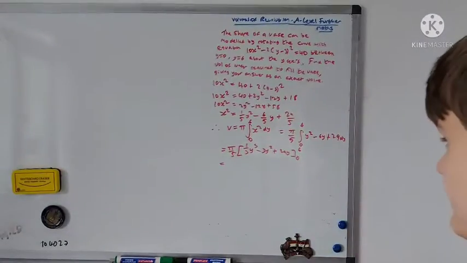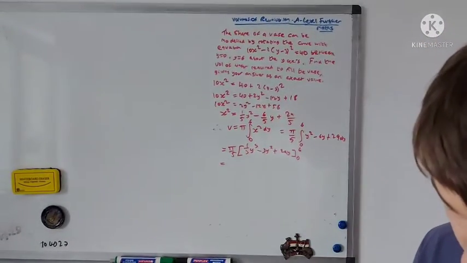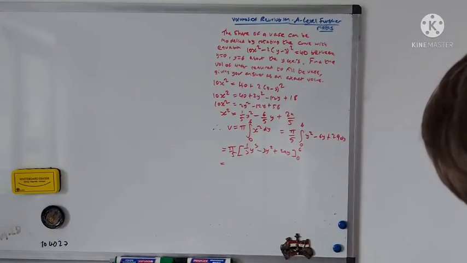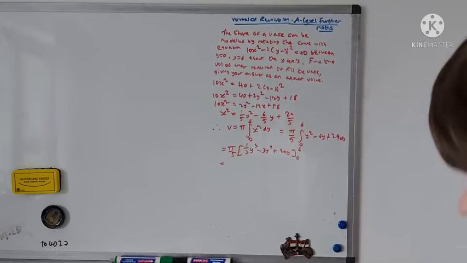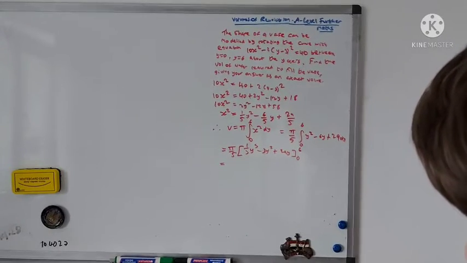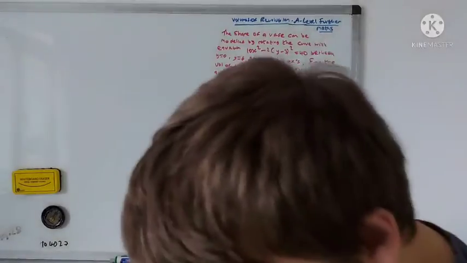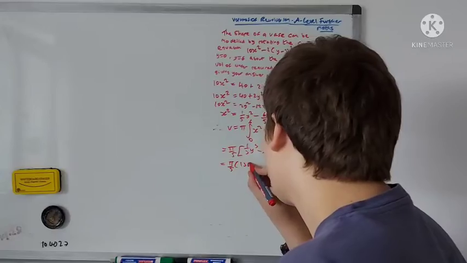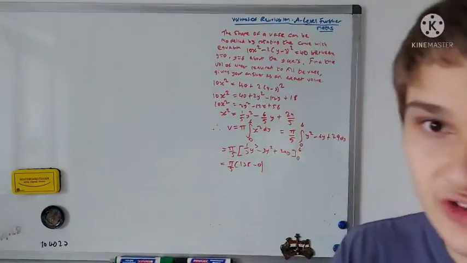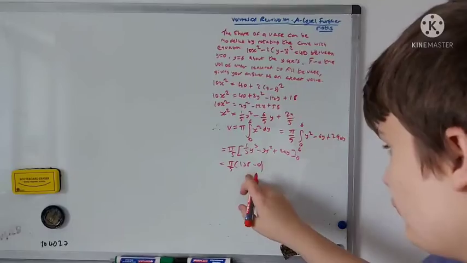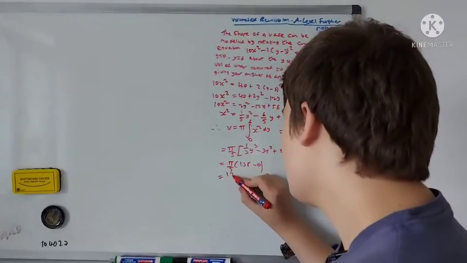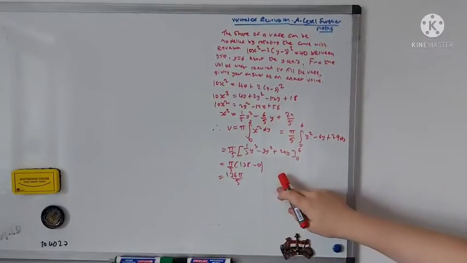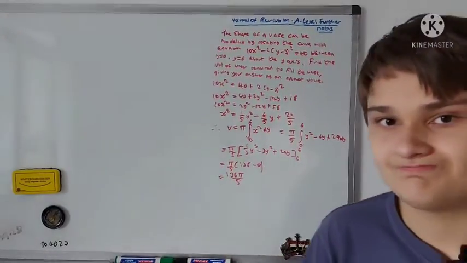So we need to sub in the 6 first of all, don't we? So we've got 1/3 times 6 cubed minus 3 lots of 6 squared plus 29 lots of 6, which is 138. And if I sub in 0, I just get 0. I can do that bit in my head. So I need 138 times pi over 5, which is 138 pi over 5. And that is the exact volume of water required to fill that.